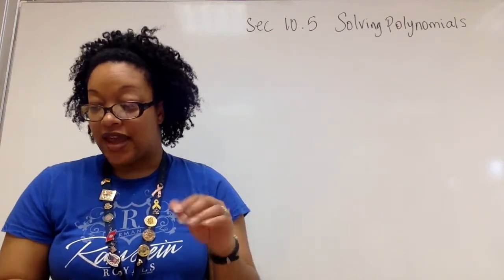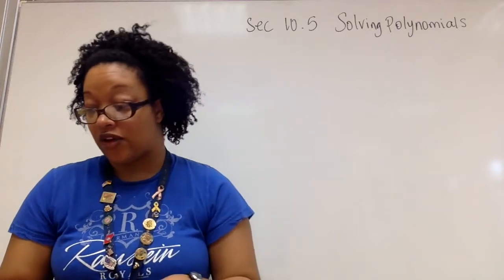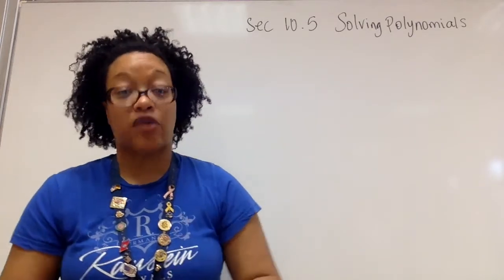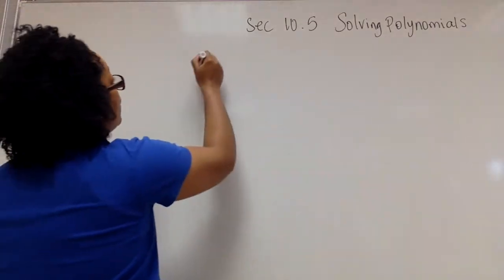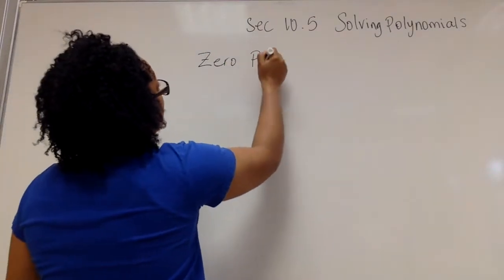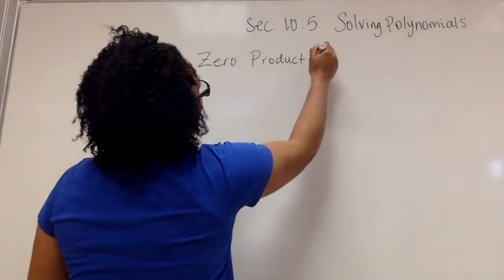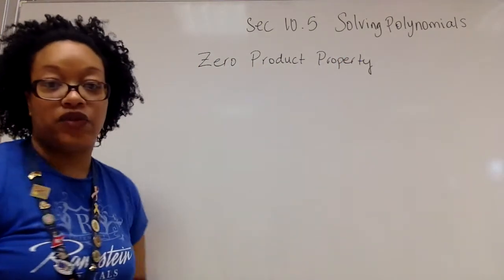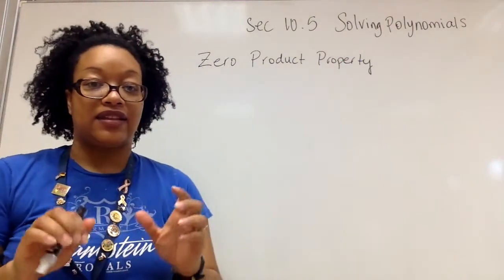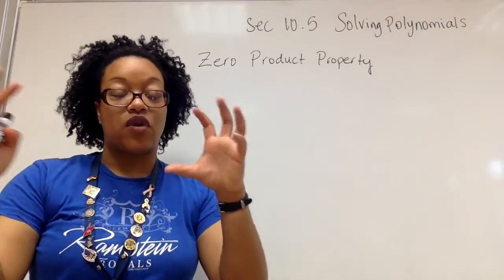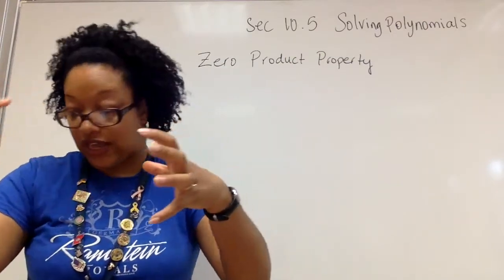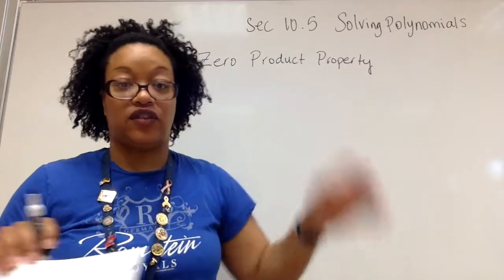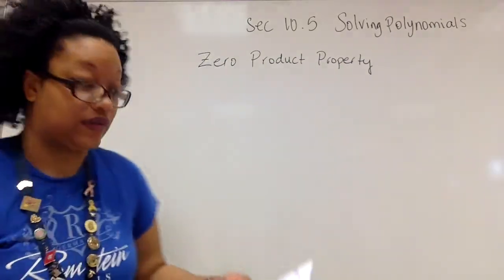All right? Now, in order to solve quadratic polynomials, you have to use a special property that we call the zero product property. Okay? Zero product property. That's what you put in the first blank. And basically, it's just those two words, zero and product, kind of squished together. And here's what it's saying. So this is what you put in your box. You got your box on your notes there.